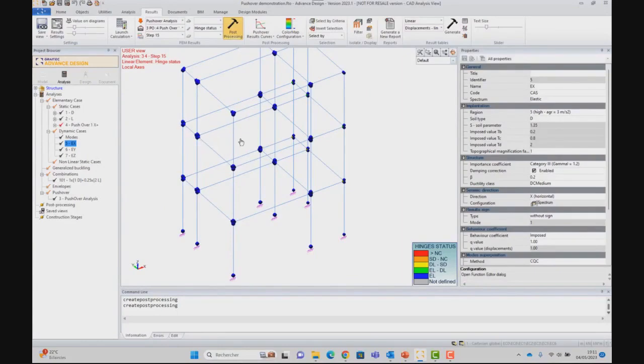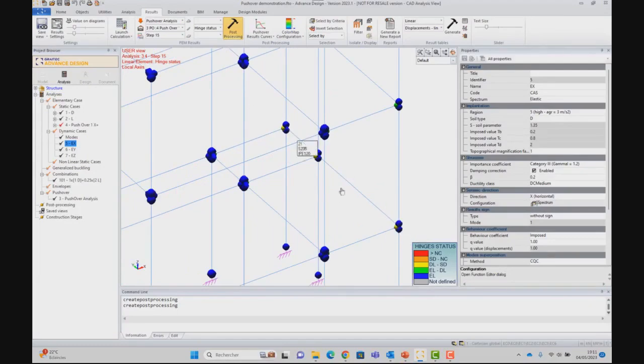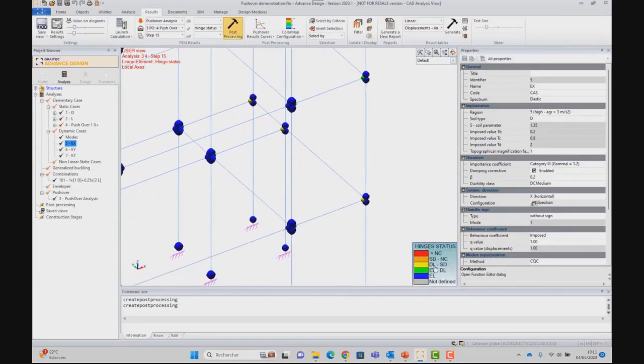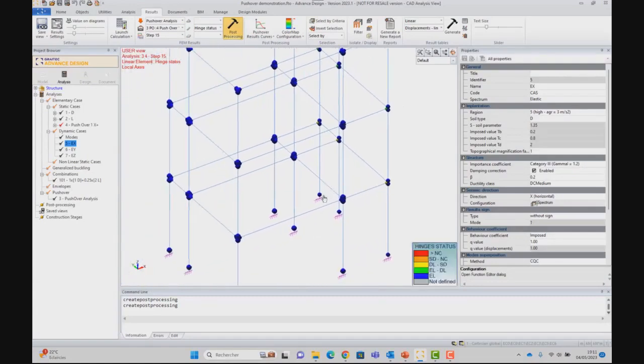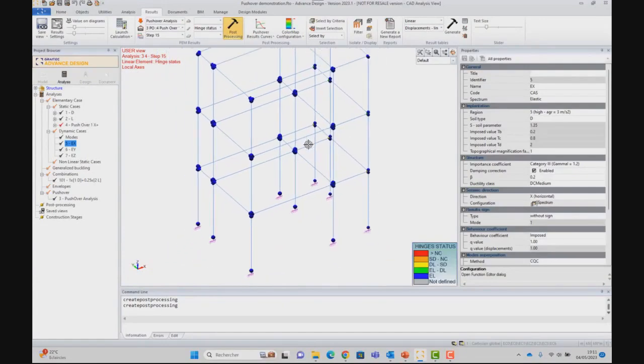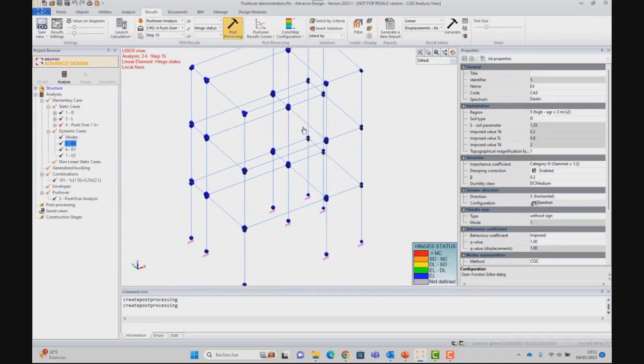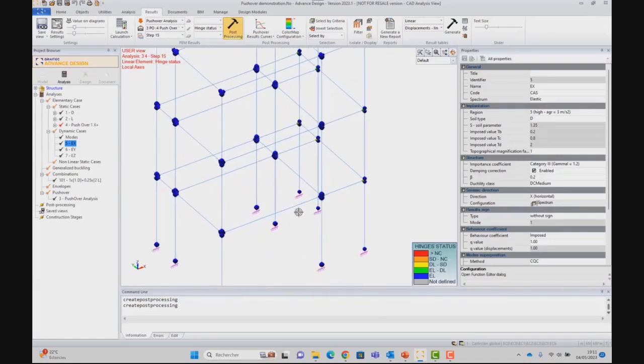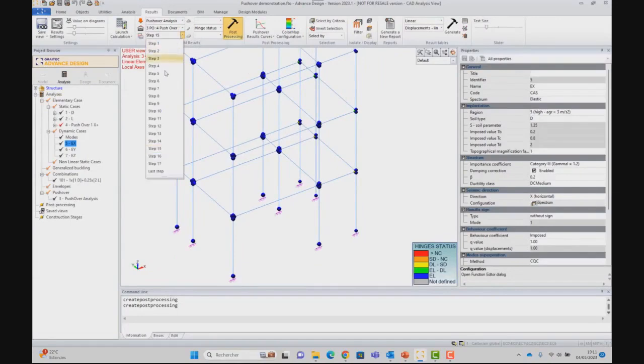For example, here these yellow ones are occurring in the beam, but they are between damage limitation and significant damage. So we say here, for example, that we have medium plasticity. So if the structure here is intended for a high importance use, this should not be acceptable. Changes should be made in order not to reach this limit of plasticity, for example. And of course, we can see this step by step during the analysis.